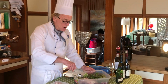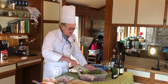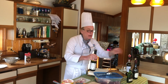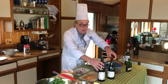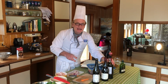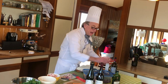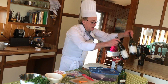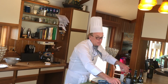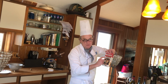I've marinated it in wine with some parsley stems, some thyme, some bay leaves. You don't want to use wine that you wouldn't drink yourself. So my suggestion is get out 3 bottles of wine, because you know you're going to at least use 2. You taste all 3 of them. The one that you like the best, you keep that for yourself, because you're going to want to drink while you're making this meal. And then use the other 2 bottles of wine as your marinade. In addition to that, you need some brandy or some French cognac, as well as some stock. Today we're using Cory Vino's mushroom stock.